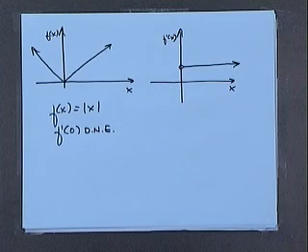Now, I put an open circle there. Why did I put the open circle? Because we know we have a problem at 0. Is the slope at 0, is it 1? Is it negative 1, or is it something else? I don't know. I don't think you know either. I think it doesn't exist at 0.